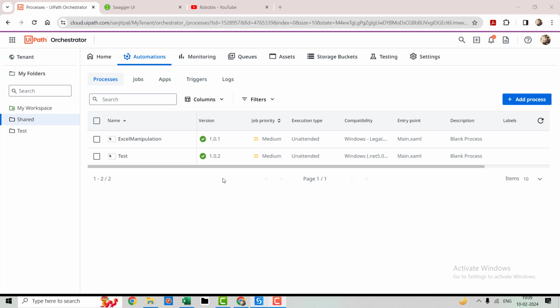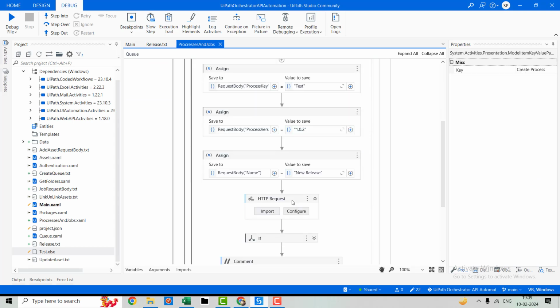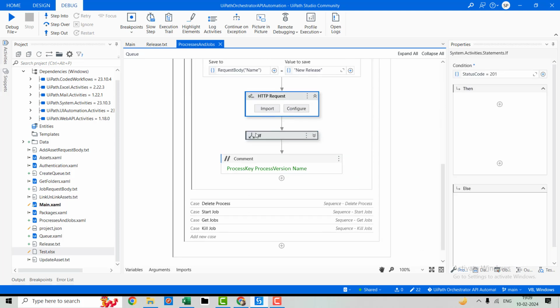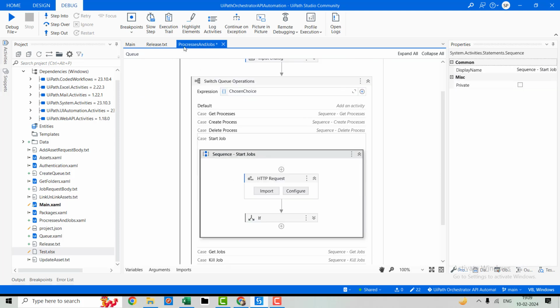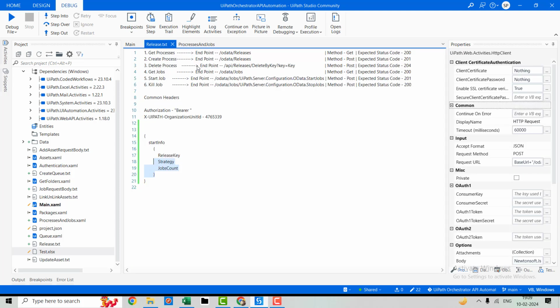So let's go to the UiPath Studio and do the configuration to start the job. Right, I'm in the UiPath Studio now, and here instead of creating everything from scratch, let's do one thing. Copy this HTTP request activity and this if activity from here, and go down, start job, and paste it. And to start the job, I will show you the endpoint and how the body should be.